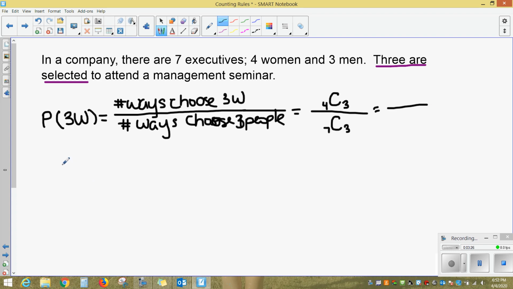Now we know that 4 choose 3 is 4 factorial over 3 factorial times 1 factorial. Something I didn't say out loud last time, but 0 factorial, should it ever happen, by definition is equal to 1. For it to work in our formulas, it has to be equal to 1, and again, that is written in your book. But what we have here is 4 times 3 times 2 times 1, and on the bottom we have 3 times 2 times 1, and then another 1. And notice again that the 3 2 1s go away, and so the number of ways that I can choose 3 people out of 4, there's only 4 ways to do that.